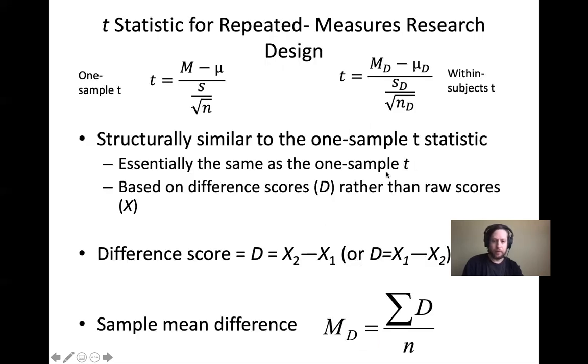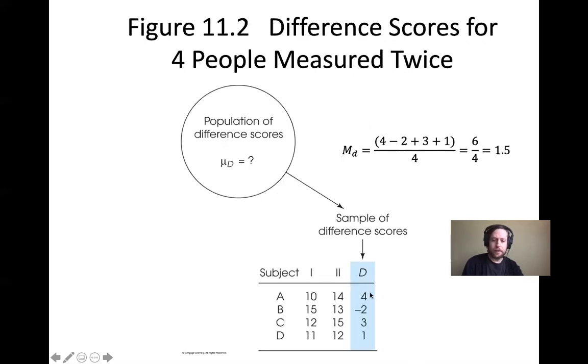And just so we know why we're doing this, once again, this is coming from this formula right here. The mean of the difference scores equals the sum of all of the difference scores, we calculated 4 of them, divided by the amount of difference scores, which is 4. So we add up these 4 things, 4 plus minus 2 plus 3 plus 1. When you do that, you get 6 right there.